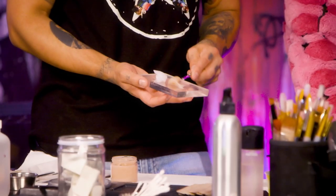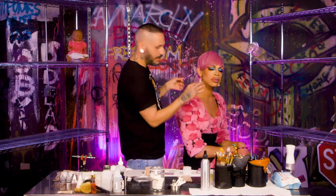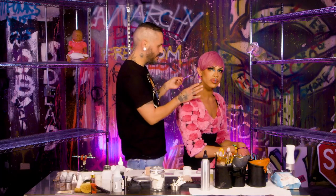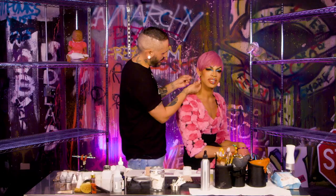Equal parts. Now squish them together and you have about a 5 minute working time with this, okay? Normally we would clean the skin first, but it's all clean already. And as we're working it, we're gonna smooth it down around the edges of your ear.